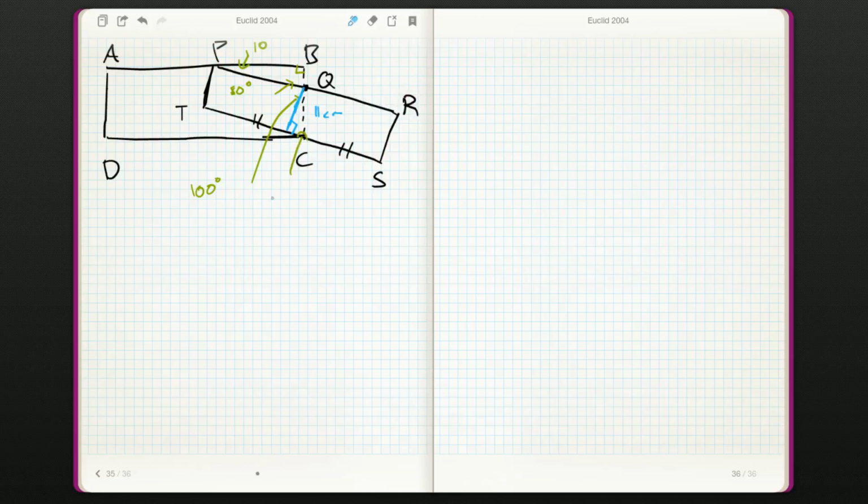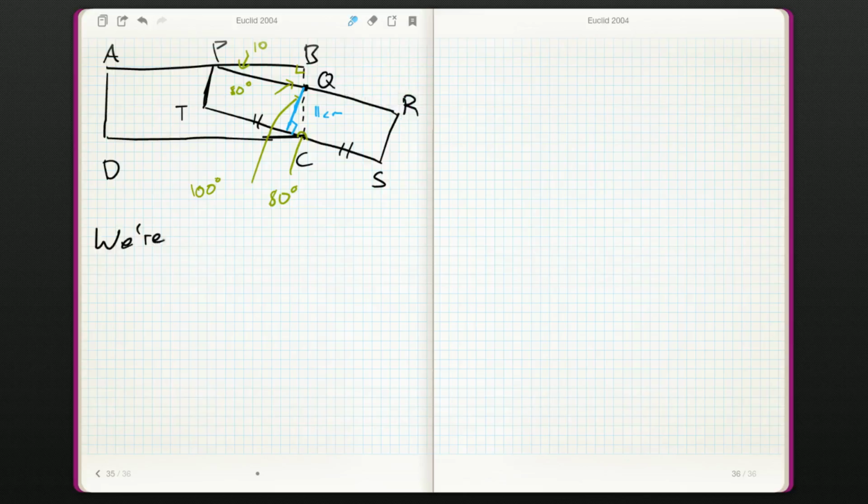Okay, this angle in here will be 80 degrees because TS is parallel to PR, so they hit BC at the same angle. So that gives us a 10 degrees there and an 11, and I think that's enough to get QC. Minus the 15, we get BQ. And then from there, we can get, I don't know, PB. Sort of spinning my wheels a bit there, but might get something. It's certainly worth exploring. Maybe something better will pop up in a moment. But what should I say?